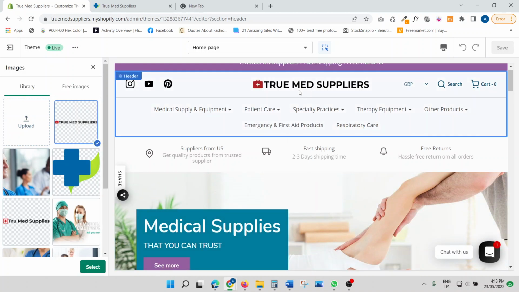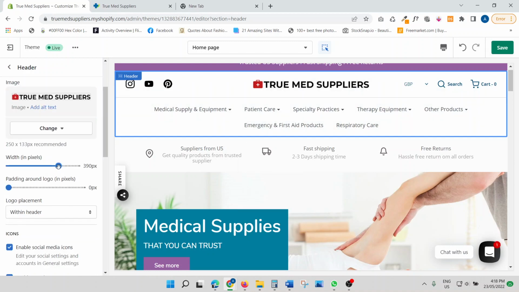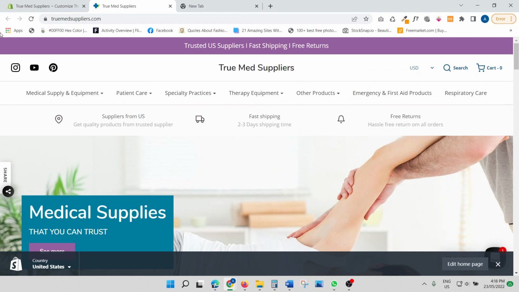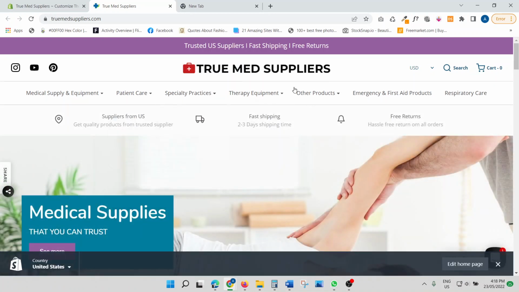As you can see, now it's here. I'm going to select it. There is an option to increase or decrease the size of the logo. I think I'll just leave it the way it is. That's fine. I can also play around with the padding, but I'm just going to leave that the way it is because I like it. It's pretty simple, easy. So I'm just going to save it. Okay, and now let's see how it looks in the front end. So just refresh it. And there you go. So that's the logo. Pretty simple, pretty easy.